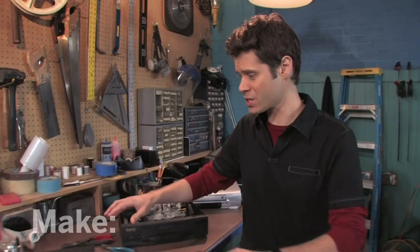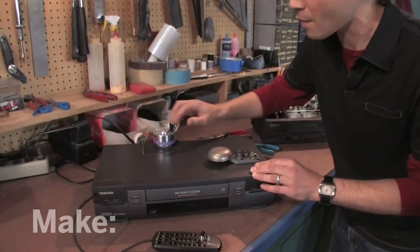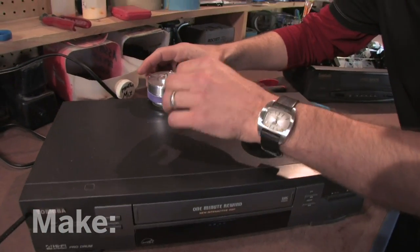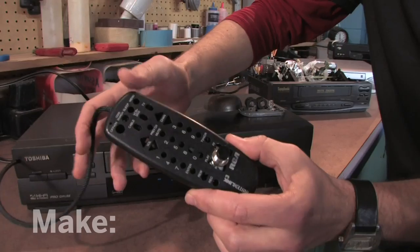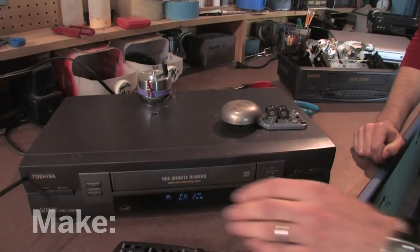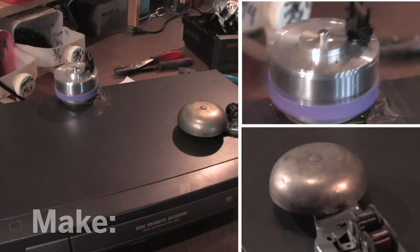Check this out. This is a project I built — it's an alarm clock made from a VCR. I pulled the motor out, set it on top here, and I built a little rig with a chain, rubber band, and some heat shrink tubing. This is going to whack the heck out of this bell that I mounted on top. And best of all, I've mounted a kill switch inside of a gutted out VCR remote. Watch this. Okay, that's a fun project, but today we're going to deal with something far more serious.